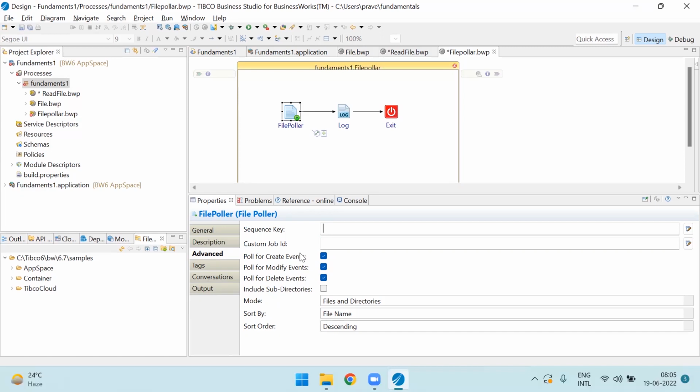Any of these things happens, then immediately the file folder will start a new process, or not a new process, it will execute this process definition. Let's start this, and I don't have any error now.